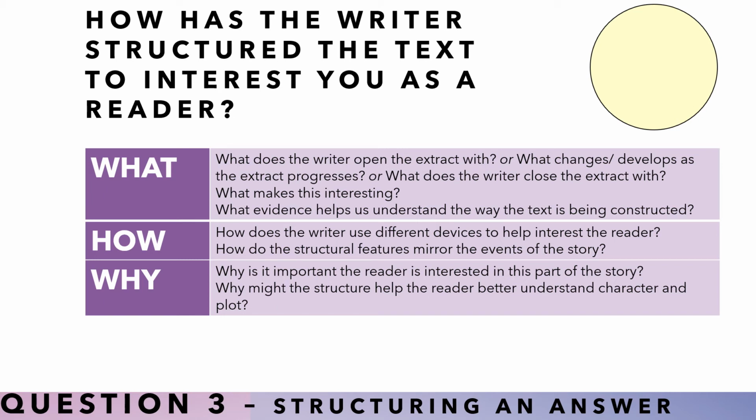Then you can go on to think about how these different devices help interest us and how the structural features might mirror, might echo the events in the story. And then lastly, in your paragraph, you want to think about why it's important that the reader is interested in this part of the story. Why might the structure help the reader better understand the character and the plot?